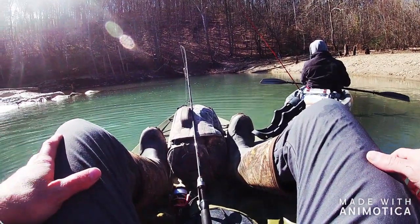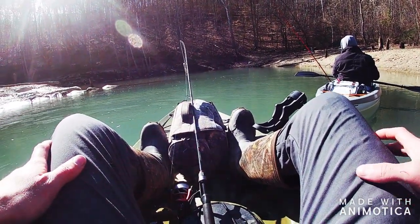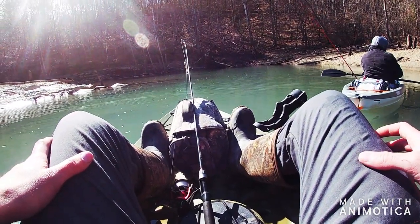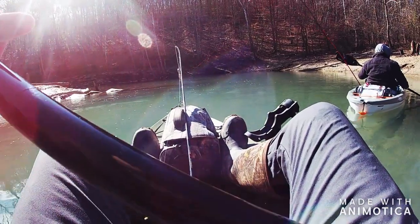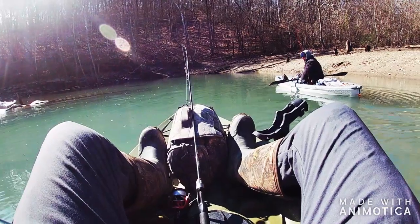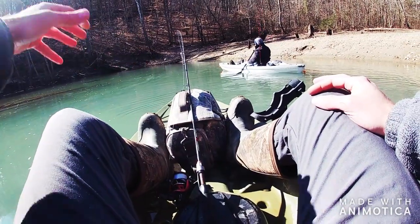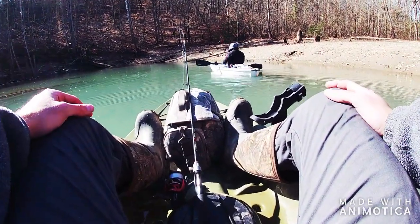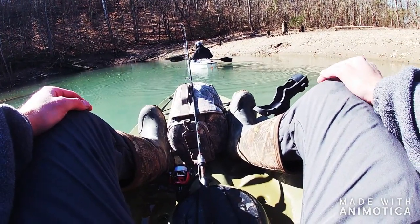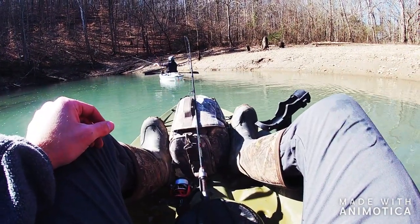We're gonna be throwing natural looking baits. Hopefully we come across some pre-spawning bass hunting for a bed. That's the goal anyway. Crappie net would be great, but we'll try to see if we can do our luck with some smallmouth, huh? Oh yeah. So this is our first time on this creek ever. So we don't know what's around the bend, what's up ahead. It's just a random adventure for the day, and we're stoked to get it going. So hopefully we'll have some fish to show you here in just a few.